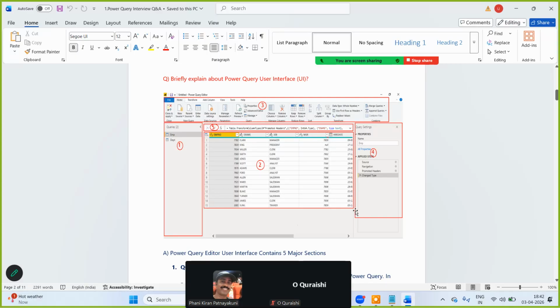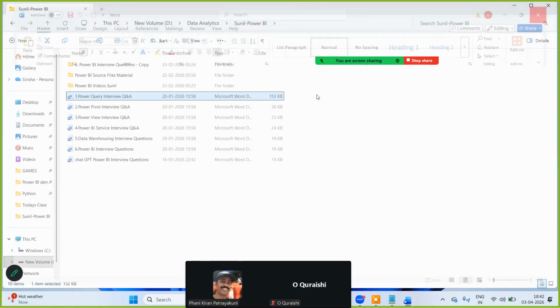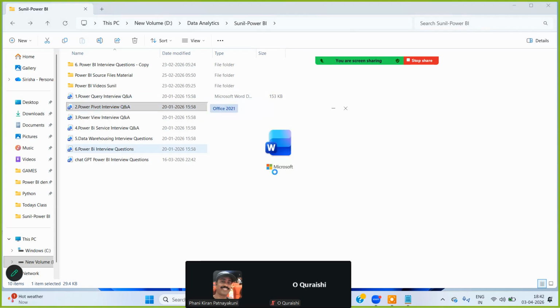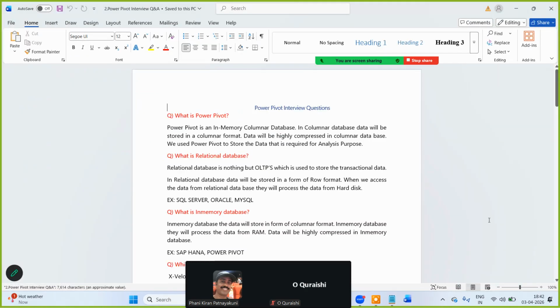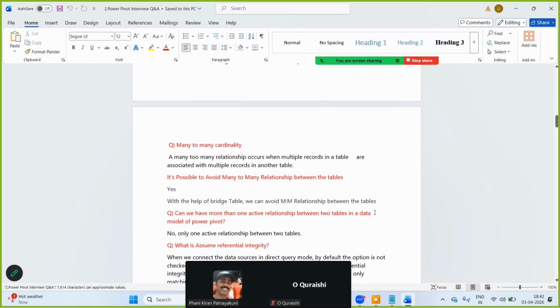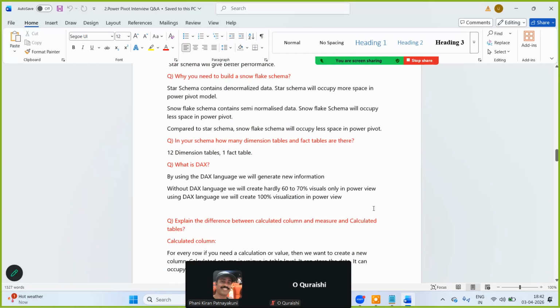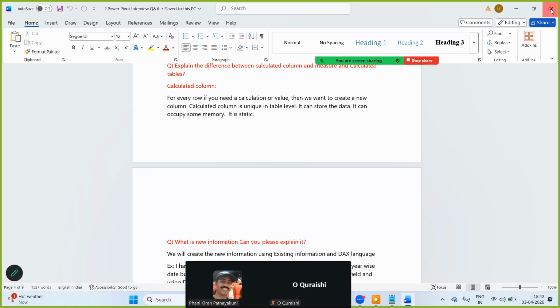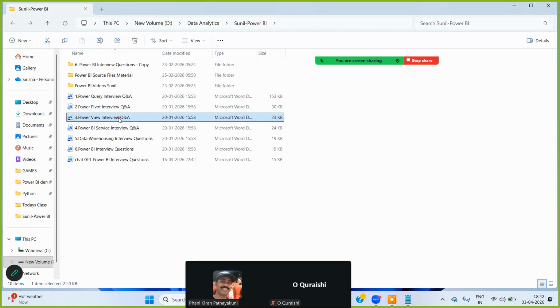The practical parts itself will take me around 35 to 40 days for Power BI alone, because it's a full stack that I have learned, and I'll be trying to cover it in the simplest possible way that people can understand and absorb. So here you have Power Pivot. Here you will be going through all these questions. You will understand. If you have any doubts, you can refer them and reach out to me anytime.